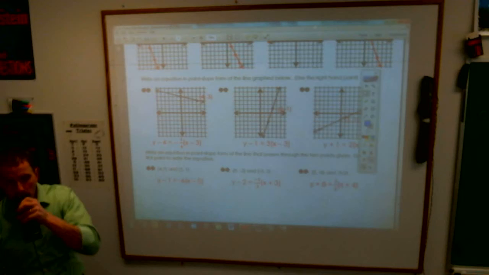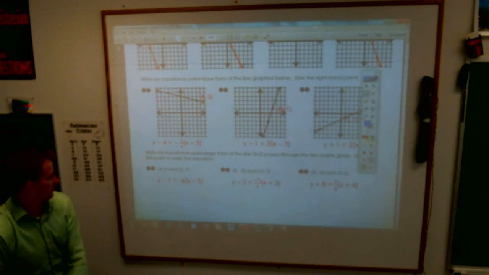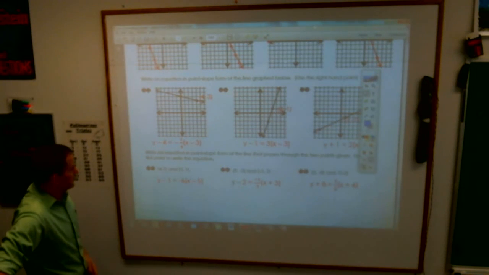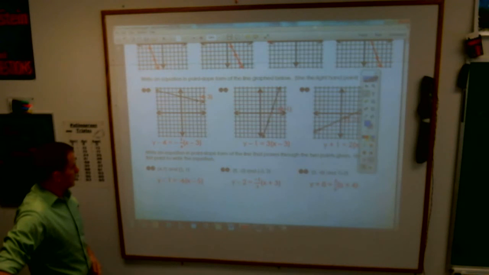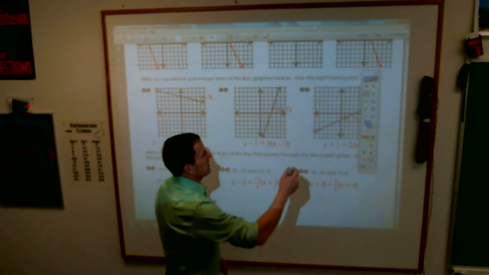Follow the directions. Which one did they use, the second page? Oh my, you got it wrong. Look, they use 5, 1. Why would they do that? They did all of them wrong. Maybe it should say, don't use the first point to write down this equation.